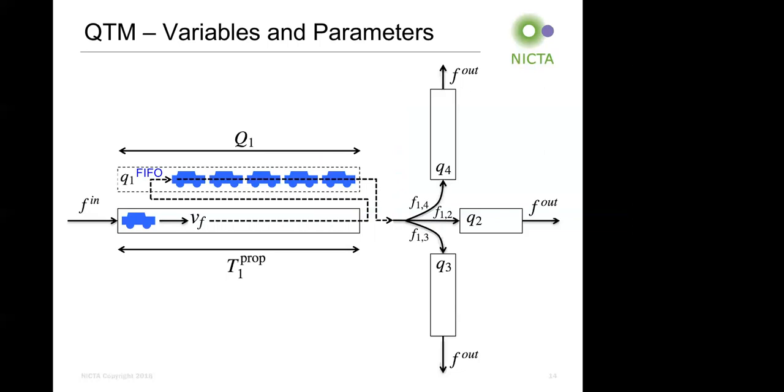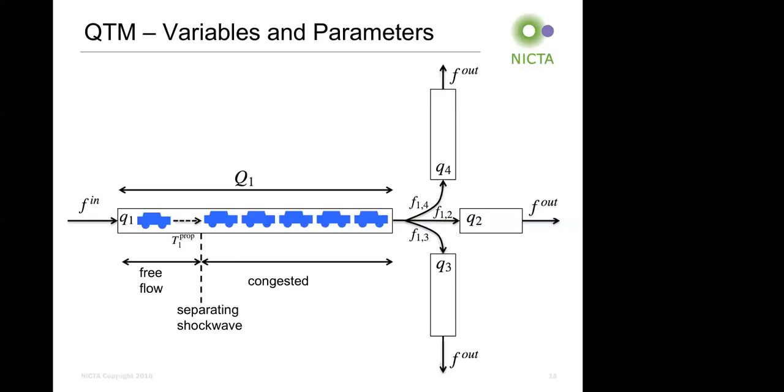But even though the traffic will always flow right to the end of the link and then enter into the queue, actually once a queue is formed, we don't really care about that. The queue dynamics are now dominated. The link dynamics are now dominated by the queue. So you can think of it as just being a horizontal queue, where it's effectively dividing the link up into a congested region and a free flow region.